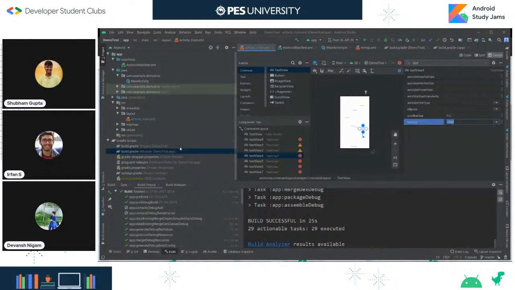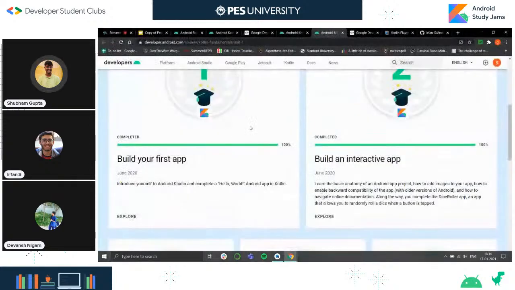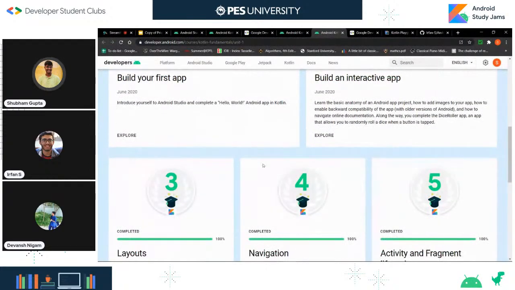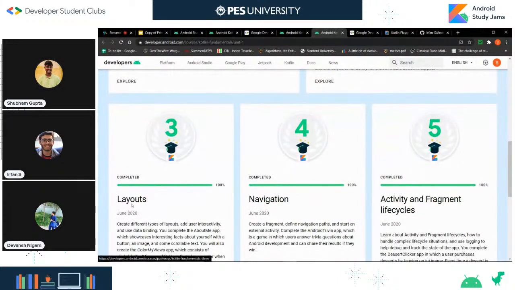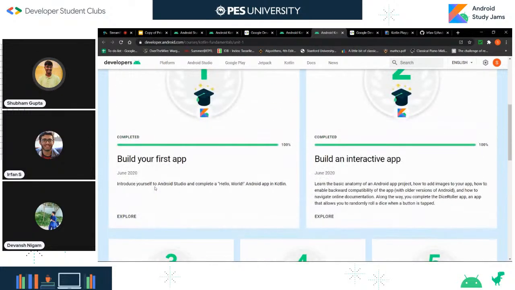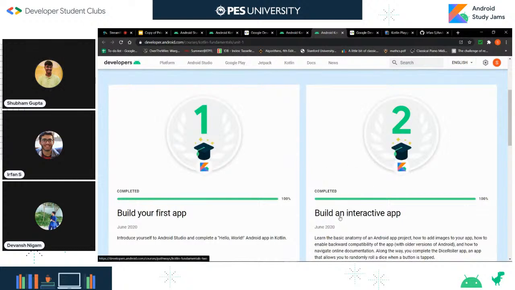Then I'll be shifting over to layouts. In layouts, I'll talk about the constraint layout, a bit about styles, and why you should be using layouts in your Android application. After that, Devansh will take over, and he'll cover the build an interactive app pathway.